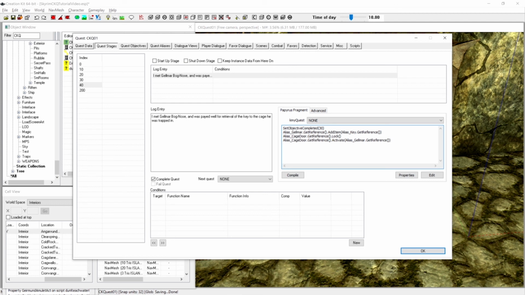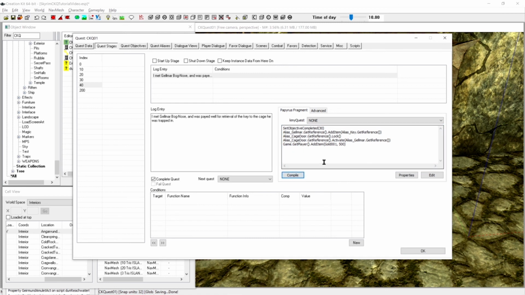So here now, game.getPlayer, and this will get the player, and then it will .add item, and then whatever we put in this parameter box will be what they're added, and then we have gold 001, comma, and then how much. So 500 is the reward that I have decided will be the reward. And then you hit compile to make sure it's good.